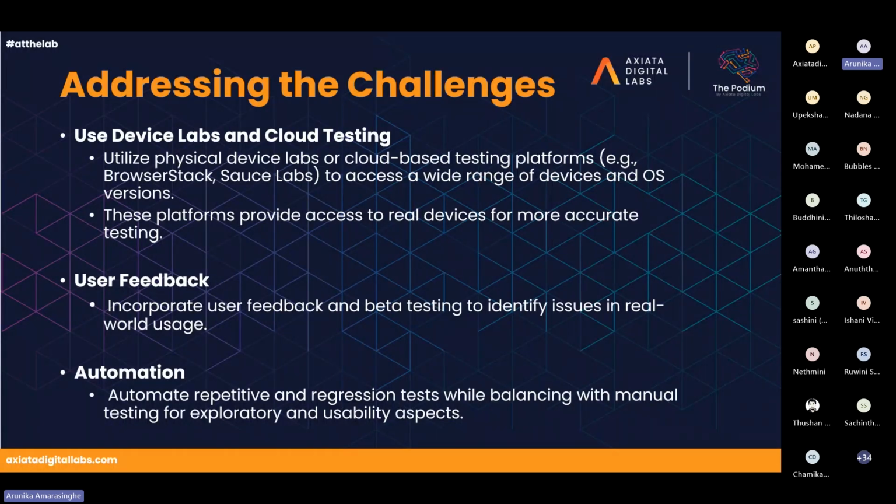Now, for example, if you are supposed to test a device in, say, Sri Lanka, there are certain types of lower-end devices such as Huawei and Realme. Those kinds of devices are there. And also we have to make sure that there are people who use high-end devices. As Upeksha explained earlier, there can be people who use iPhone 15. But it is quite expensive to buy an iPhone for testing purposes, and we need to find a solution for that. So one thing is to use a device farm.